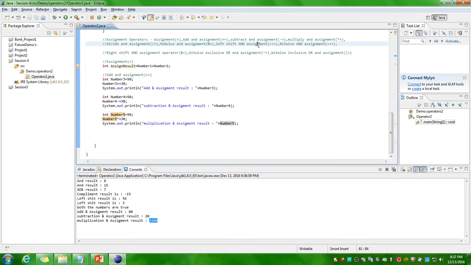For the left shift and assignment operator, I'll give you one simple example. Here I'm mentioning the variable called number 6. I'll take number 1 equal to 2.